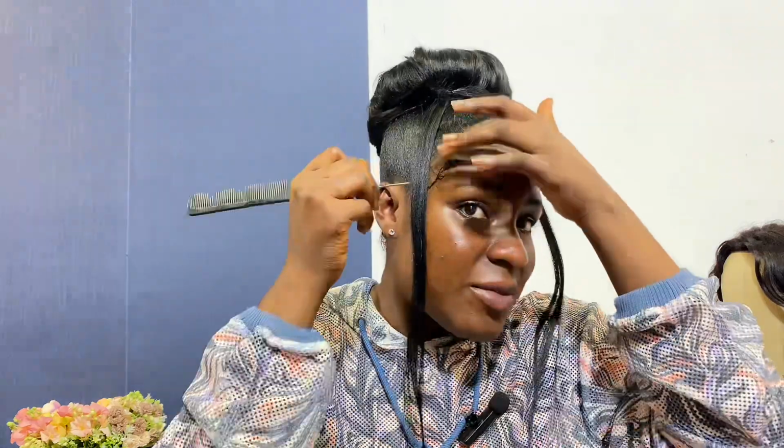I'm yet to curl this part. So stay tuned and go curl this part real quick. And then we are done. We're starting with this. Oh, it's still not giving. My edges are still not giving.